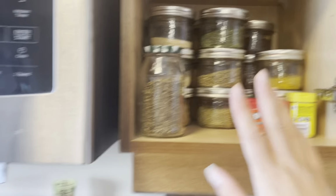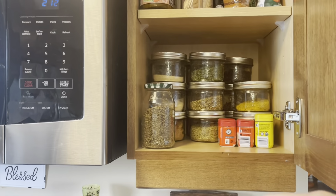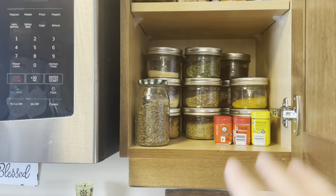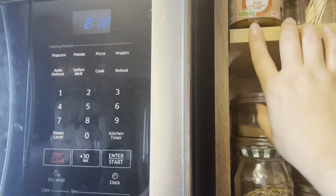Like my everyday spices. This spice I use a lot. So there's a few odd ones in here that I don't, like lemon pepper, cloves. But nonetheless, these are just regular normal spices. This is stuff that I bought. I'm going to finish using up the rest of this and then probably buy some from the store.